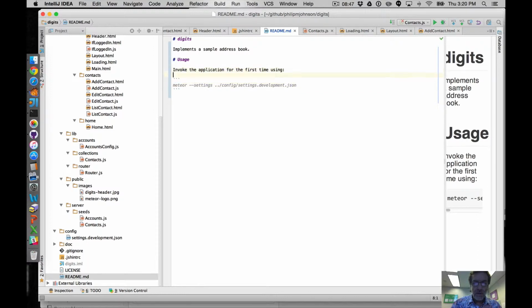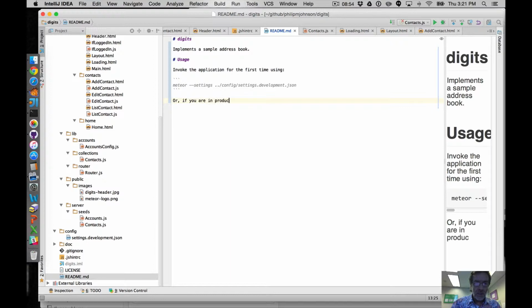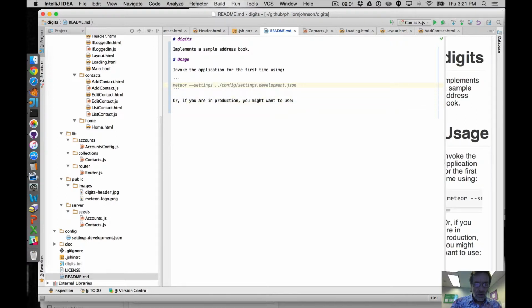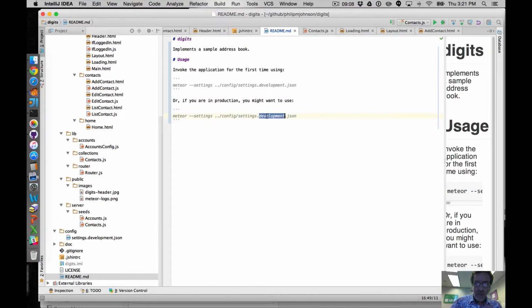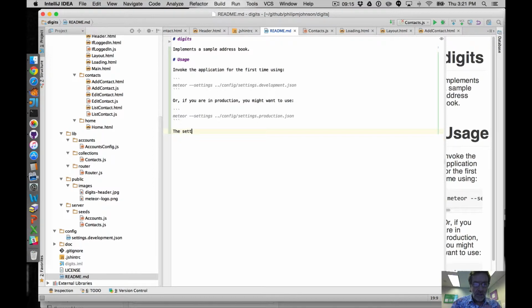For the first time using. Or if you are in production, you might want to use production.json. The settings files will set up the user accounts.